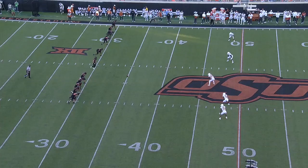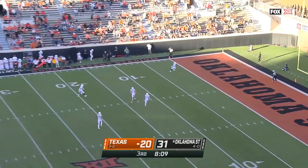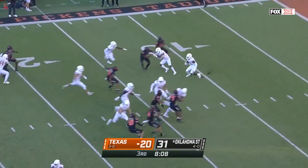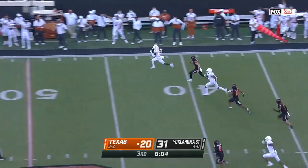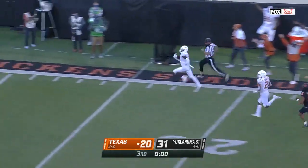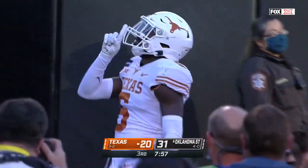In your high school days, Joe, just give me a chance. No, that's all Tylan says to Spencer. Give me a chance, I'll make you look good. Close my eyes and throw it up. Jamison, he's got to bring it out, and look out! Deshaun Jamison, goodbye! His third career return for a touchdown, and boy, did the Horns need it.